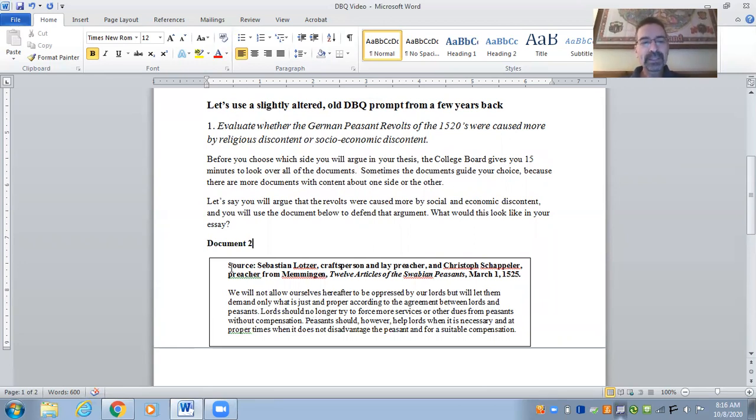Secondly, something that a lot of people may want to just skip over because it's not the actual content of the material, this source line. This you cannot skip. It's absolutely essential that you read and know what this says. Never skip the source line and just go moving forward. Before you read this document, you should know who wrote it. They tell you that. They also usually tell you what kind of person this is in terms of their position in society. You need to know that too.